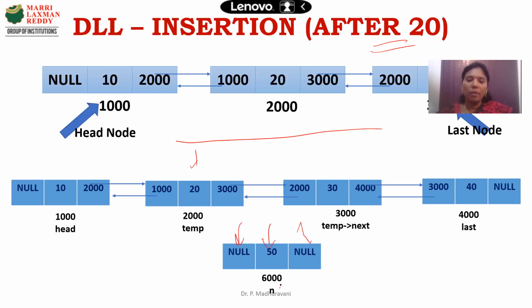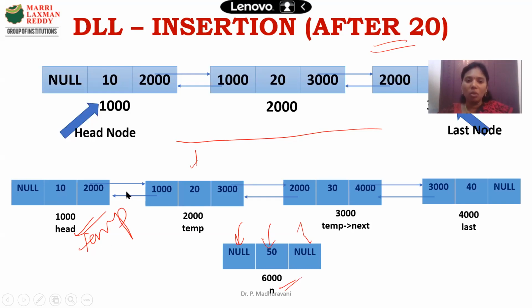And this node I'm referring to with the name n. Now, what I'll do is insert this after the element 20. For that, you need to search for the element 20 starting from the first node. Here, the first node is head. So from here, I'll search for the element 20, which I can do by using a temporary pointer. Now, temp is pointing to head, then temp arrow data is 10.